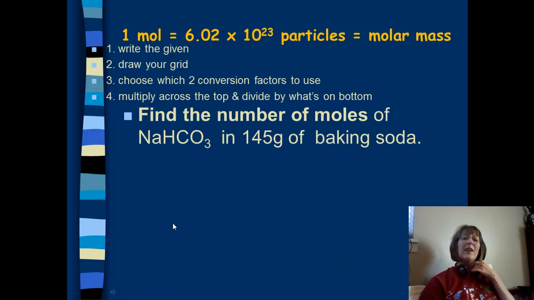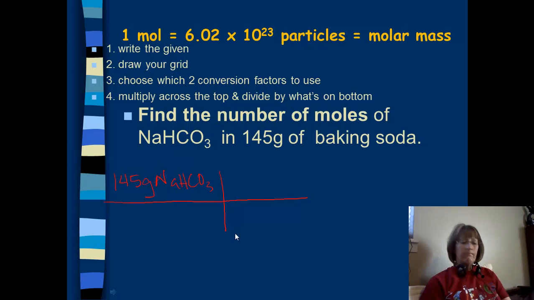So here we have, find the number of moles of NaHCO3. Now, common name is baking soda, but again, we can name it the same way. Here's sodium, and then that polyatomic ion right there, hydrogen carbonate. Or an old name for it is bicarbonate, so sodium bicarbonate. All right, so we drop on down here and we write down what the given is. So 145 grams of NaHCO3.